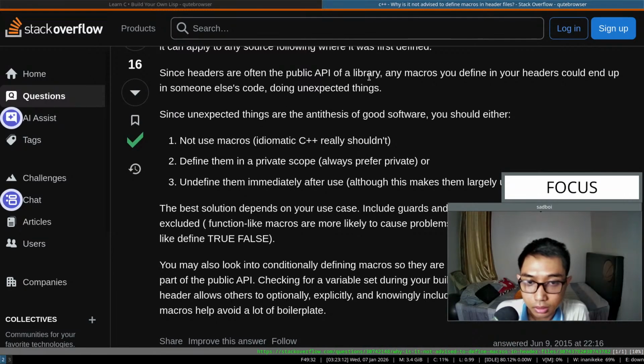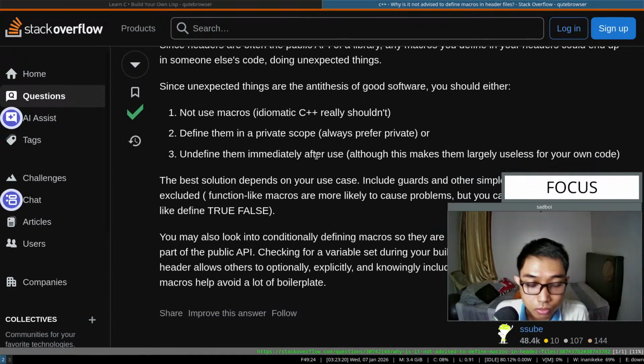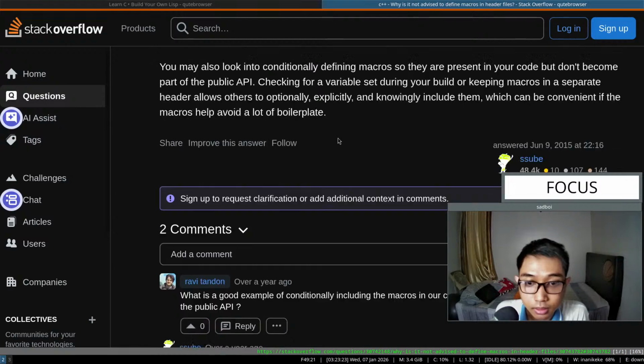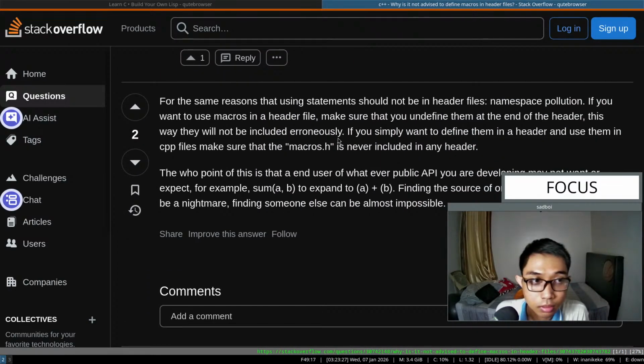Basically, it makes things harder to debug, I guess. Something like this: namespace pollution at the end of the header.